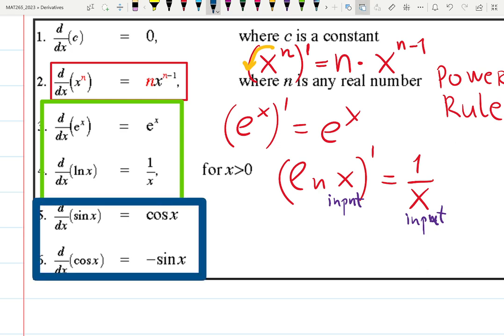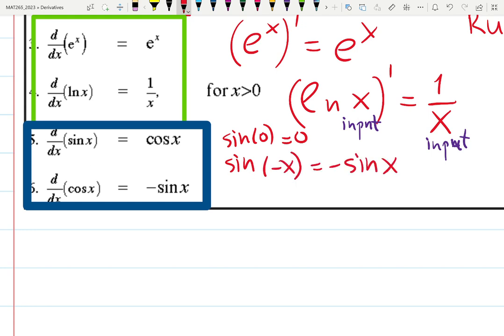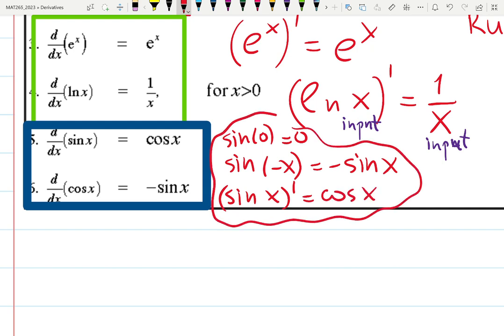and cosine. Sine and cosine give you each other. That's how cool it is. Sine gives you cosine, cosine gives you sine, but one of them gives you negative. So which one is it? I always tell students the idea that sine is a normal dude while cosine is a weirdo. Sine at zero is zero. That's so nice of it. Sine of minus x kicks it out and becomes minus sine x because it's an odd function. And also the derivative of sine gives you cosine. It just behaves like a good person, good citizen.